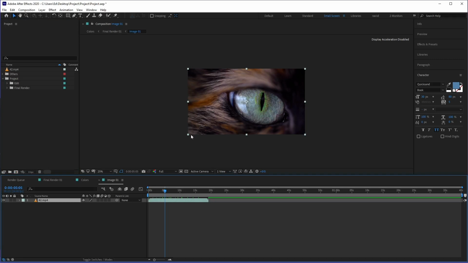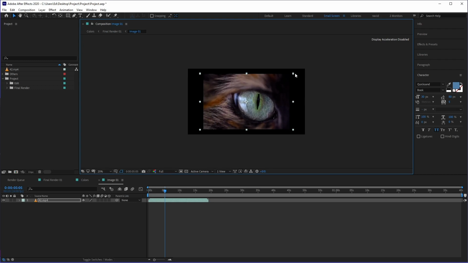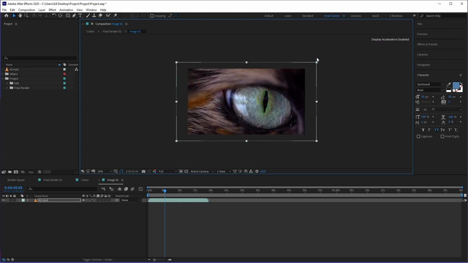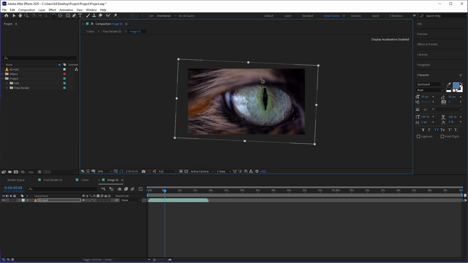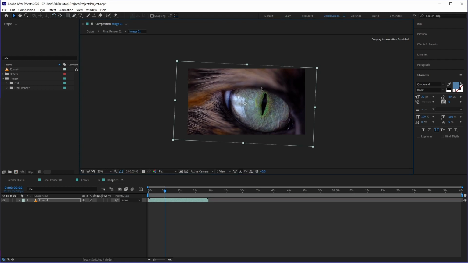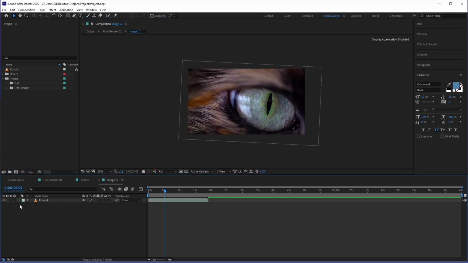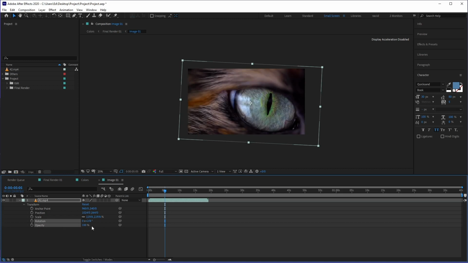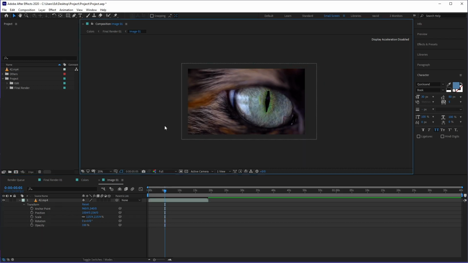As you can see, we can change the size of the footage from here, and of course, you can rotate it from here. You can find any property for changing by hitting this button, and you can see everything for transforming, like scale, position, rotation, and of course opacity. And this is all you need for editing the image.